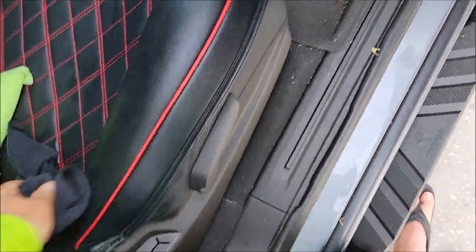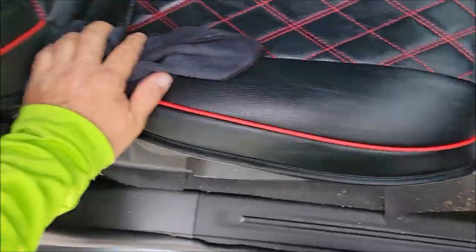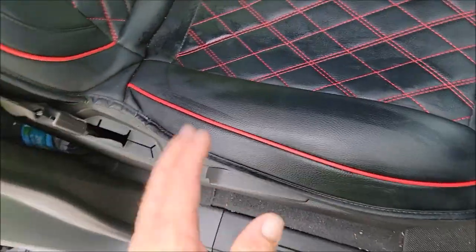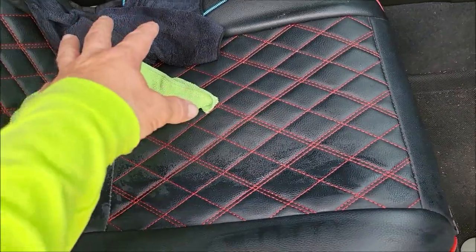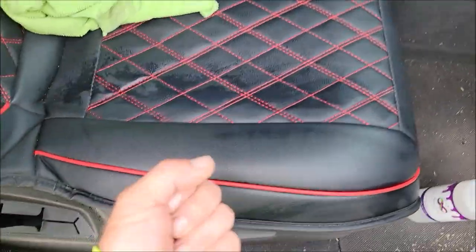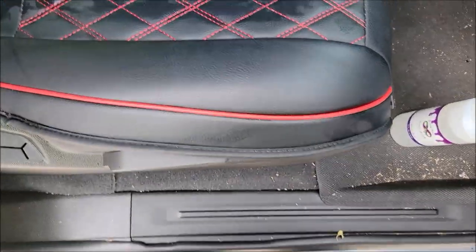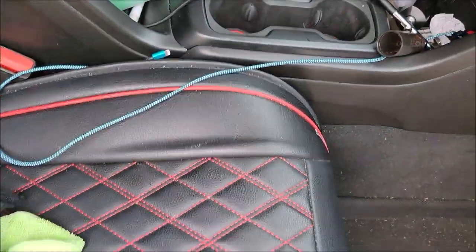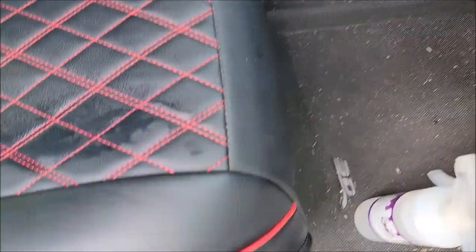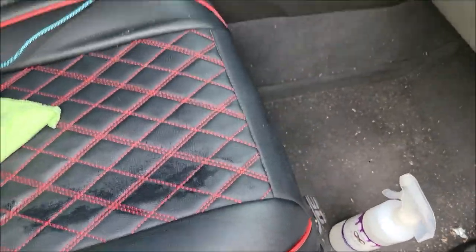A pro tip whenever I clean interiors: with any cleaner in my lineup — whether it's AMEC, Universal Cleaner Prep, or Infinite Purpose Cleaner, they're all very different cleaners by the way — I use a damp towel. Get your towel damp, or get it soaking wet and wring it out real good, then use that damp towel with the cleaner. That gives you a double threat of cleaning ability. You can already see that this section I just cleaned is much cleaner than the area with oil and dirt from legs and skin.